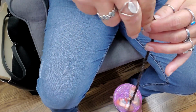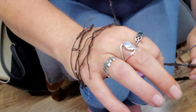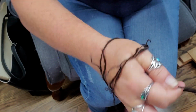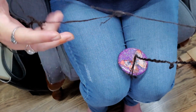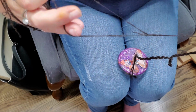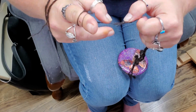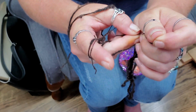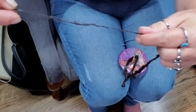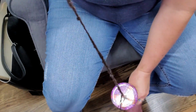I have a drunken spindle. So the way the bracelet works, you can see I need more. So you just tuck your hand between the strands and pull back, and then even out your plies. Now you can see I have a little pigtail here, and it stubbornly does not want to come out. So rather than have a pigtail in my ply, I'll grab it by the end, even it out, and there we go. All right, so we'll add some more twist.